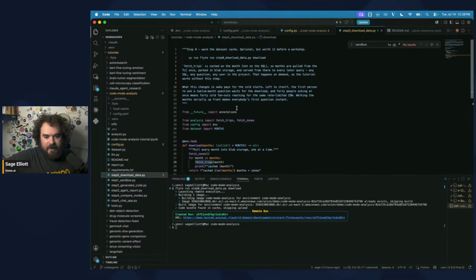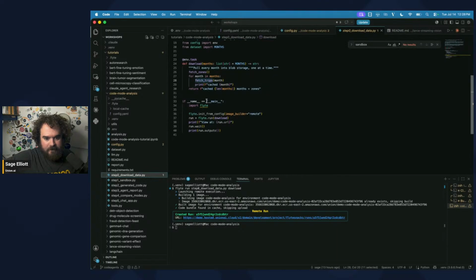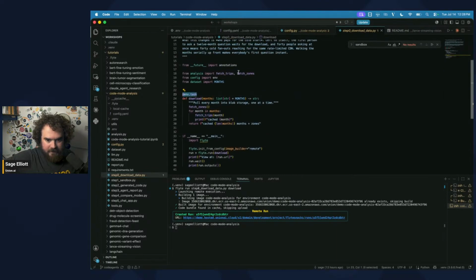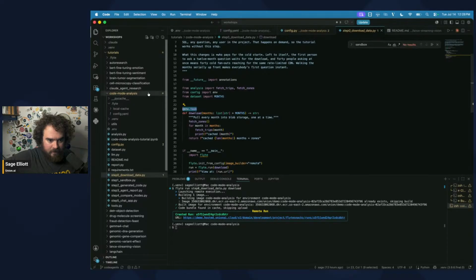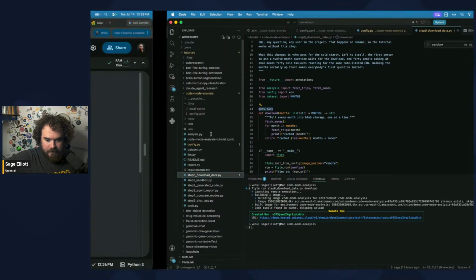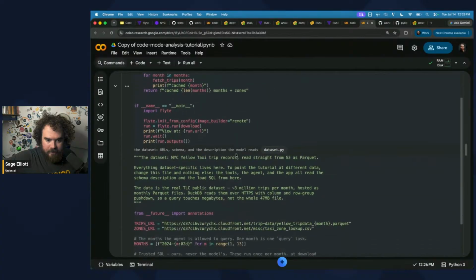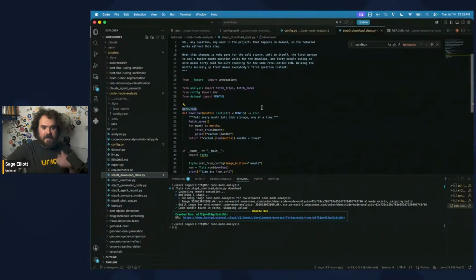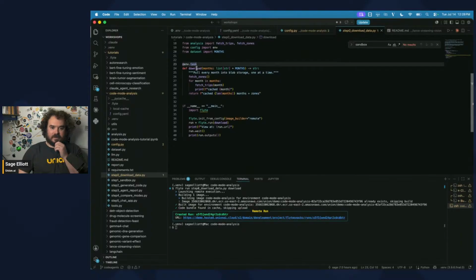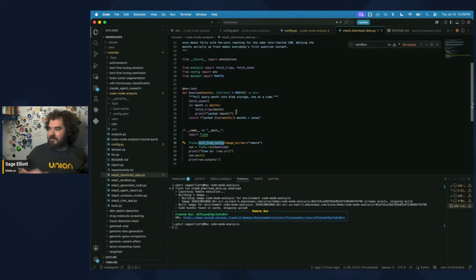So here, if I look at the code, you can see that we have this task decorator. Let me make sure I have the right one rendered in here too. Yeah, so we had this task decorator, and this just is downloading the data set for every month. And the reason why I did this, if I was actually doing this in production, I would probably set this up as a database to query. But because this is an external database that you can query, if you fan out a whole bunch of agents like we're going to do later, it'll yell at you because it will rate limit you.